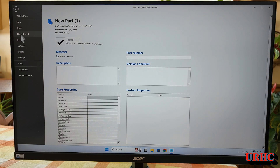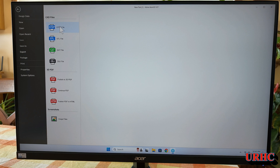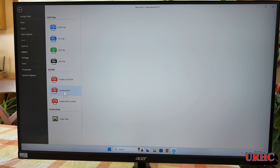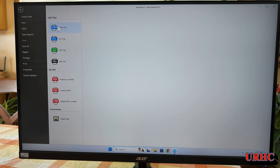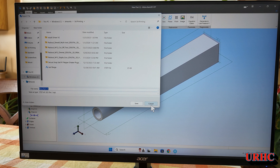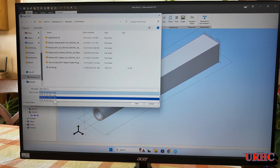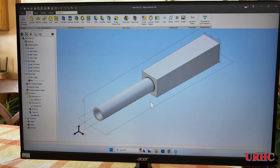If you go back to a part, you can export for 3D printing: STEP files, STL, and all different types of 3D files. There are a couple of different STEP versions to choose from, and not all slicers are compatible with all of them — so if one doesn't work, try the next one before doing too much debugging.